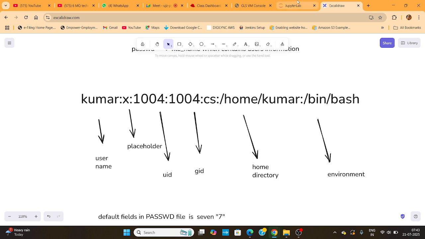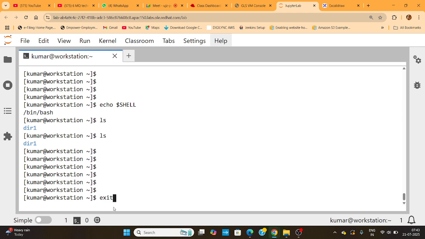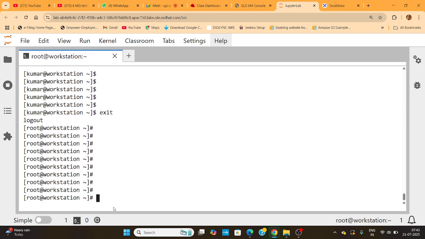Now again, what is the command? Okay, Kumar user. Let me go back to the root user, because if Kumar user wants to execute an administration command, he cannot until he gets administration access.